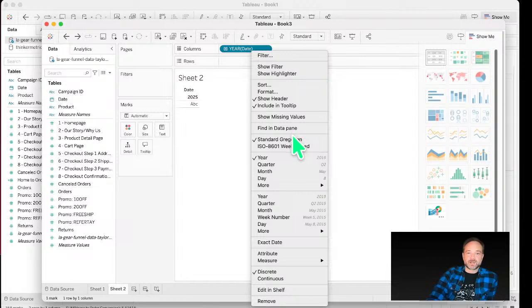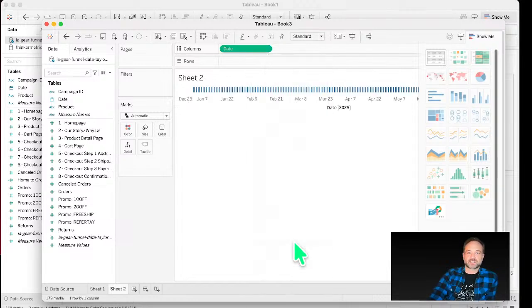If you don't have a right click on your mouse, get a real mouse. I'm sorry, Apple, you've only made two bad products. It's that mouse that does not have a right click, and Numbers for spreadsheets, which is the most garbage piece of spreadsheet software that's ever been made, that messes up your files. So please don't use that. If you do need to open the data in a spreadsheet to clean it up a little bit, use Excel first or Google Sheets. Don't use Numbers. It tends to save some extra stuff that Tableau doesn't like to import. So no good for Apple on that product, but great for so many others.